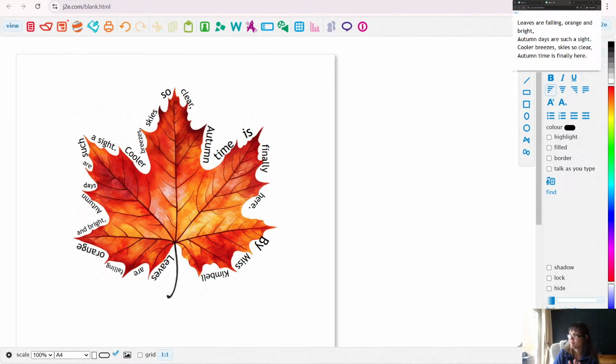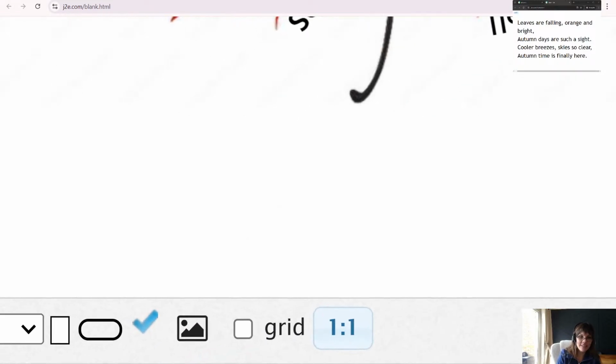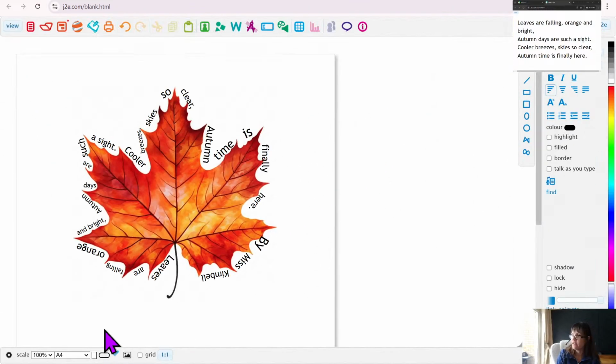Okay, we fixed it. So down here, over here, this is where you can change your page colour. Okay, so this little button, I'm going to zoom in again. This is how we can change our page colour in J2Create. So we're going to click on that, and then along the right hand side, so up here, no, up here, that's it, up here.